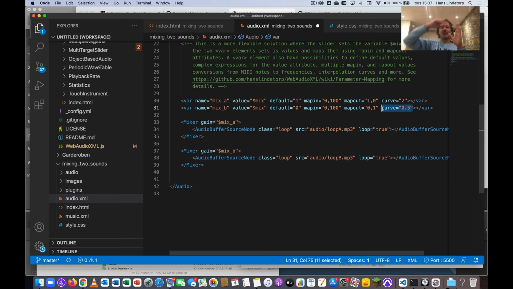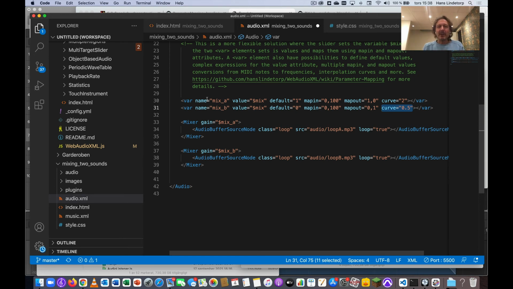So the first one is actually easing out from number 1 and then falling quickly towards 0. And the other one is easing in towards the maximum volume. Was that correct? No, this is easing in. So that means that we have equal power rather than equal gain. And this is useful when we have different sound sources and we would like to mix the crossfade, not to drop in volume in the middle region. It's a bit complicated, but there are lots of web pages describing this phenomenon, which is typical for crossfading.